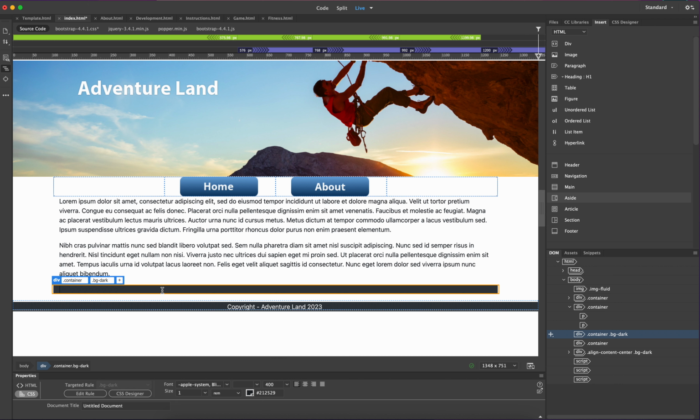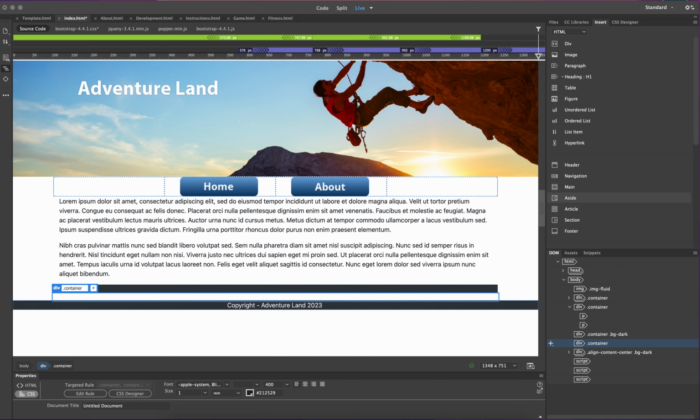I'm not going to in this tutorial, but I might show you in future tutorials. You can see there are a few other options. If you start typing .bg- and then a dash, you'll see a few different presets built in.